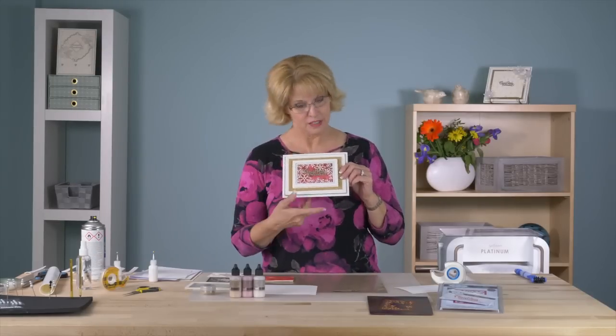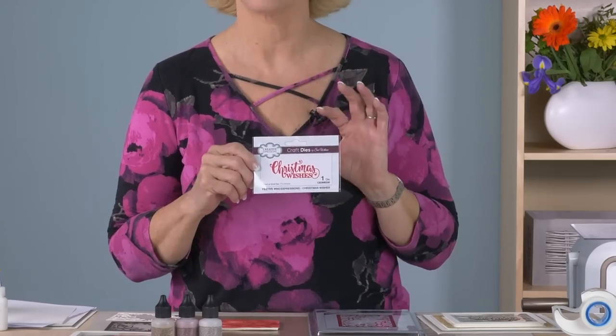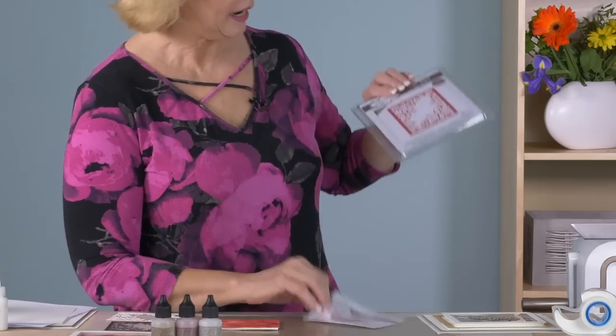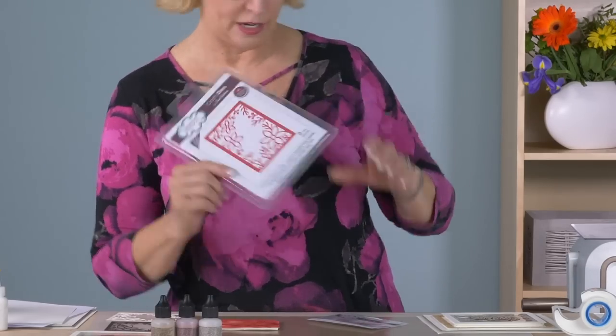Hi there, I've got a Pixie powdered card to share with you for Christmas today. I will show you what we'll be using. It's kind of simple. I've got the sentiment, which is the Christmas wishes from our mini sentiments, and the pretty poinsettia frame. I really like this one. We're using it that direction. But I will go ahead and show you.